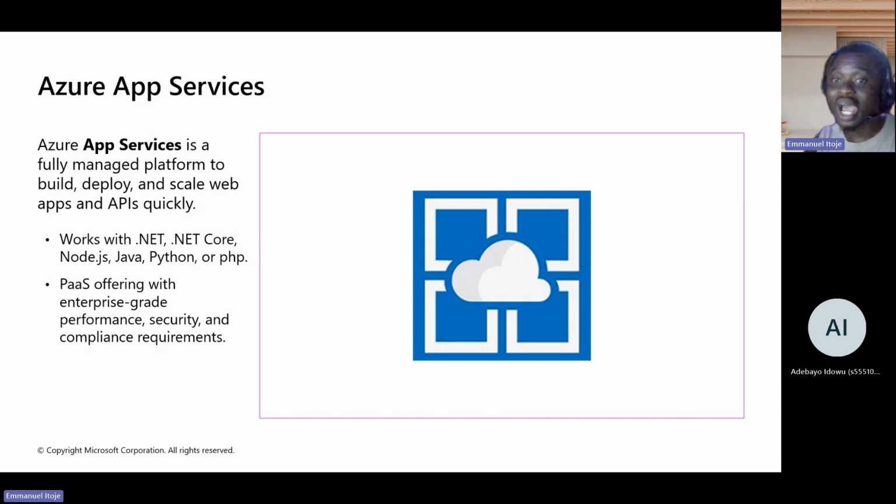And the produced apps can be consumed from any HTTP or HTTPS based clients. So any HTTP or HTTPS client can consume your API apps once they are built and published on the Azure marketplace. For the web jobs, you use the web jobs feature to run programs, like any .exe file, Java, PHP, Python, or even Node.js, or scripts like .cmd, .bat, even PowerShell, even Batch. So anything like that.